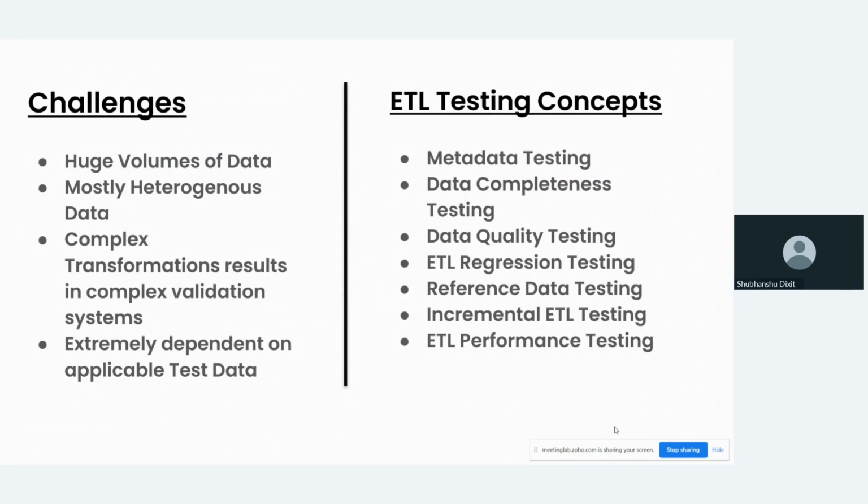And the transformations that we normally do are in most cases complex, hence we want to get some good insights from them. Therefore, the validation of these complex transformations is in turn even more complicated, and thus results in very complex systems which can break easily through any upgrade or update that we do. So therefore, we also have problems because of the transformation. And finally, it's extremely test data dependent. What we mean by this is that if you want to test your ETL properly, you need to have the correct type of test data in your system and also the correct amount of test data. So these are the challenges that we're going to tackle.